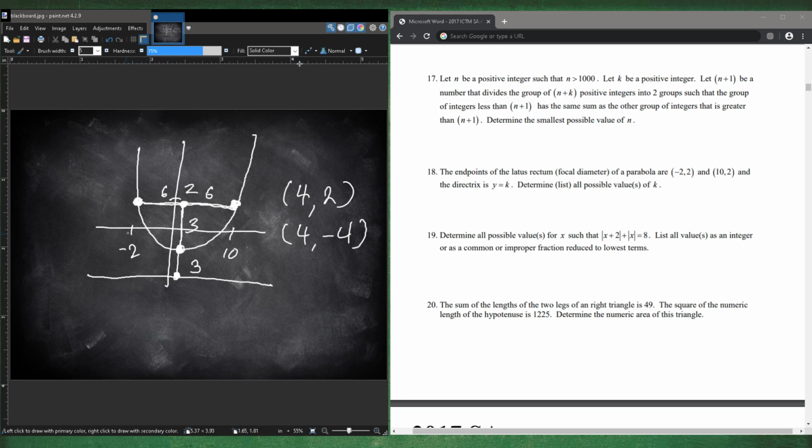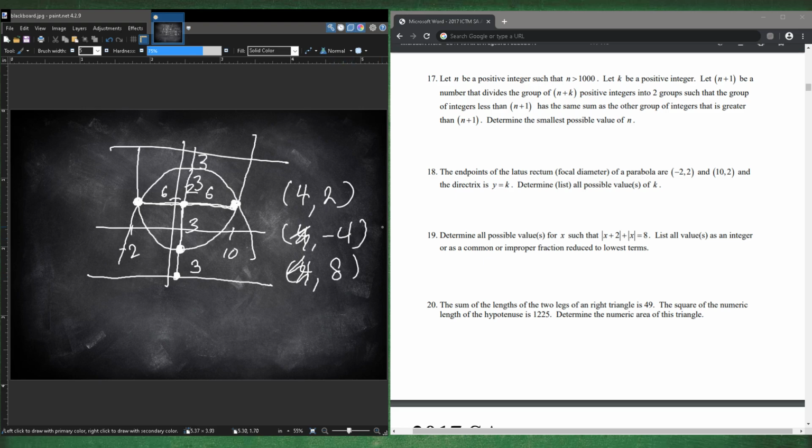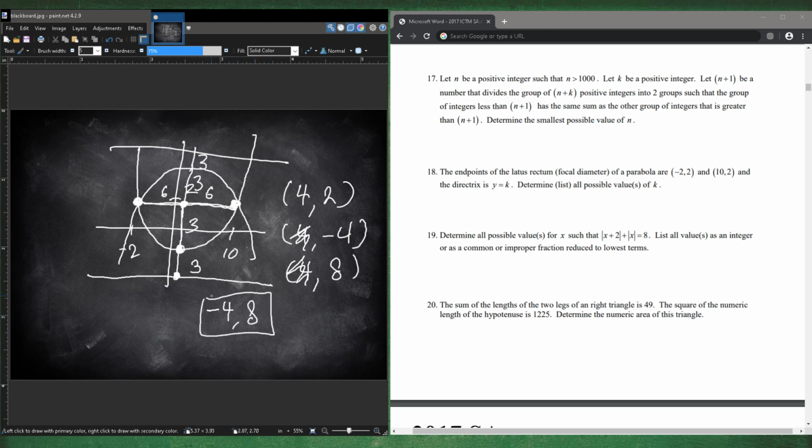So then when we're moving concave down, it's just the same thing, which is right here. So it's going to be up here. So then this one moves 3 up, right? Because it's half of this one. And then move 3 up here. So that's plus 6 now. So then it'll be 2 plus 6, which is 8. So it doesn't matter what this point is. So it's just going to be negative 4 and 8, because that's where our y is equal to 2. So then our 2 points are negative 4 and 8, which is our answer for number 18.